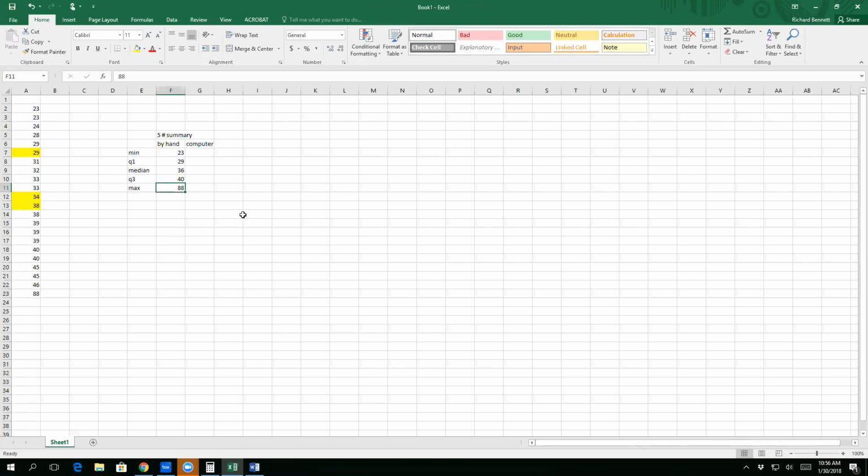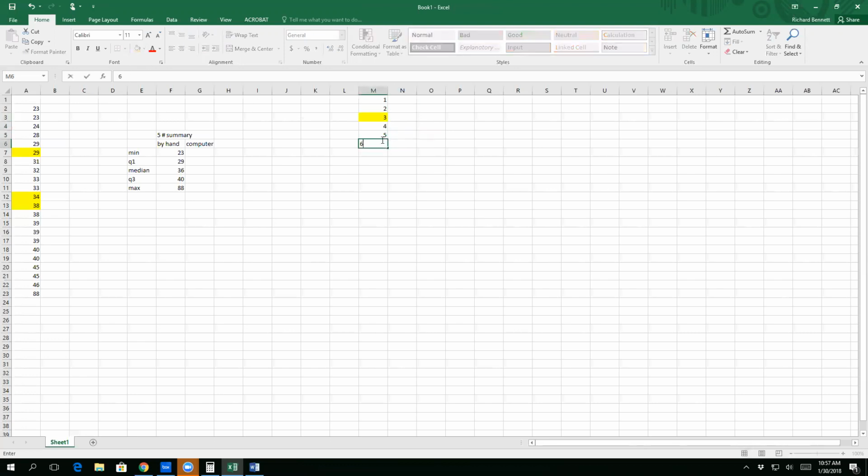Here, let me do another one, because the funny thing is my other class asked about this today. Let's say my numbers are 1, 2, 3, 4, 5. In this case, what's the median? The median is 3. The minimum is 1, this is Q1, this is Q3, and this is the maximum. Super easy data set, right? Now I'm going to erase this for a minute.